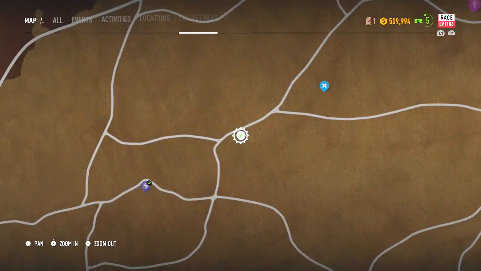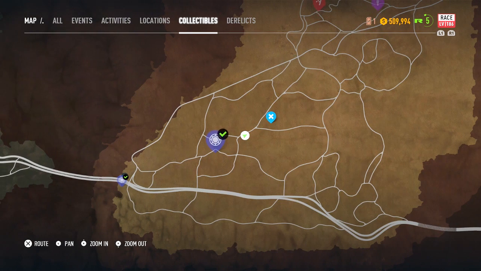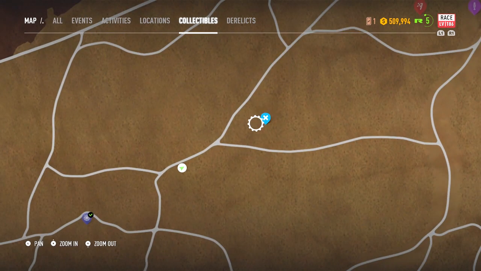For Gambler Chip 71, head further northeast from the previous chip to see four wind turbines. The chip is located between the second and third turbine.